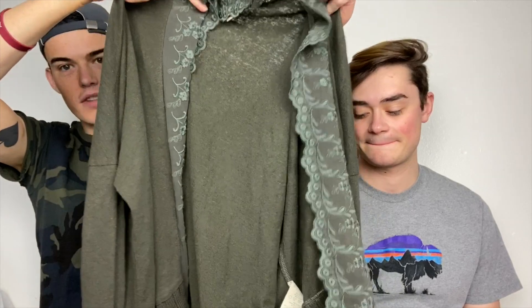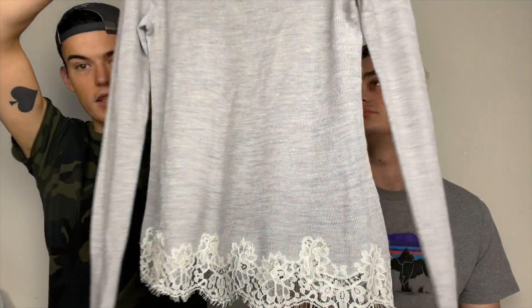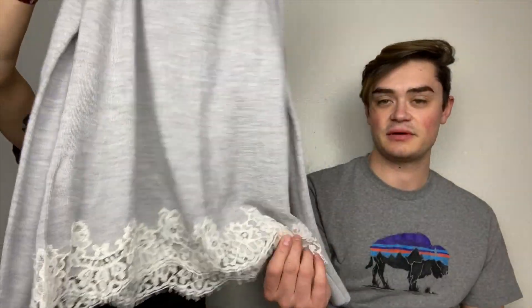First off — I get bullied. First off is this tiny Anthropologie, extra small, super cute with the lace on the front. It's like an open cardigan with a floral lace at the front. She's cute. This is a Rebecca Taylor, which I don't find too often but it actually sells pretty good. It's a size medium, a cashmere blend or wool blend I think, with lace on the front. Originally $350 retail.